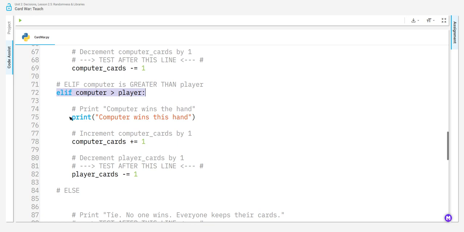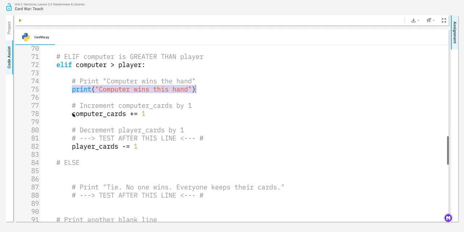And if the computer is greater than the player, at line 75, we print the computer wins. And in this turn, if the computer wins, the computer cards increment by 1, and the player cards decrement by 1.